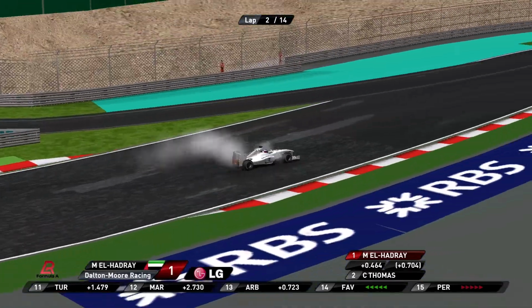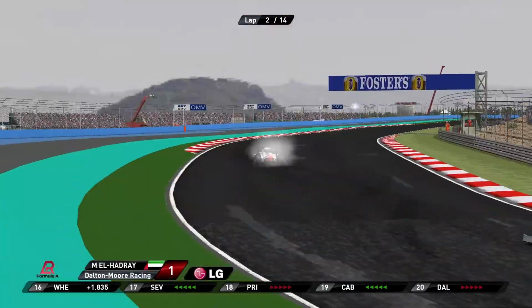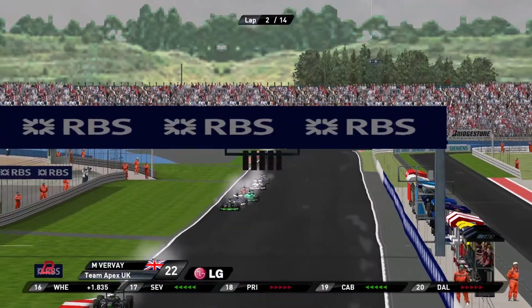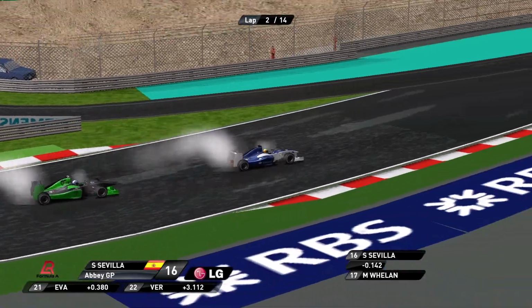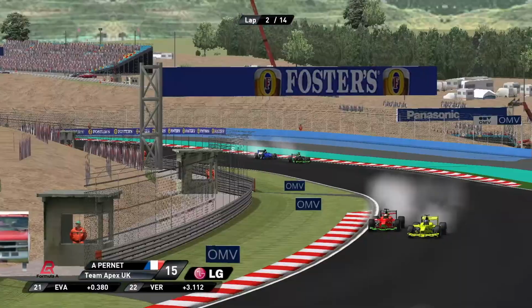Chloe Thomas is closing in now in that race for the lead. Their gap's down to 0.4 seconds at the start line. Where they're running last, all the way at the back of the pack, quite a way behind. Of course, it's crucial for some of these guys that they make some places up. Sofi Sevilla getting to work just like that. She's moved up to P16 after passing Nick around the actual 76 car.